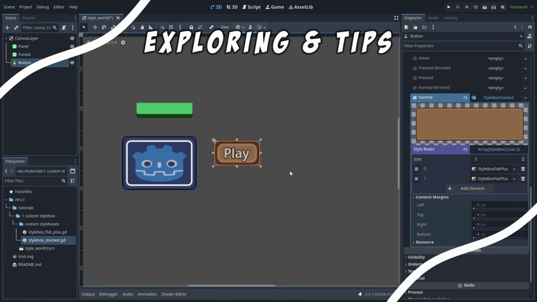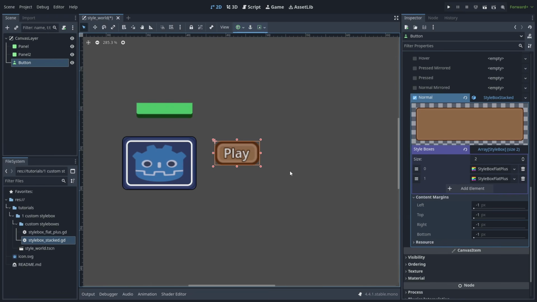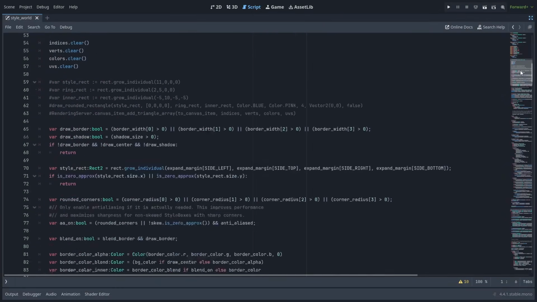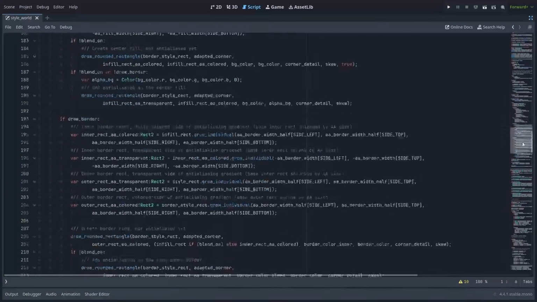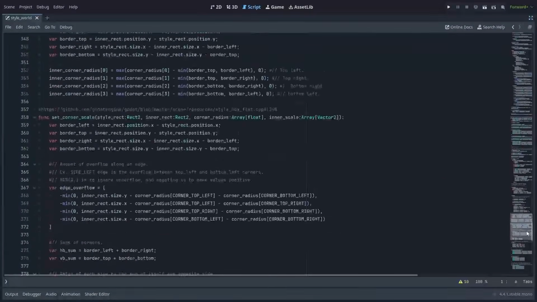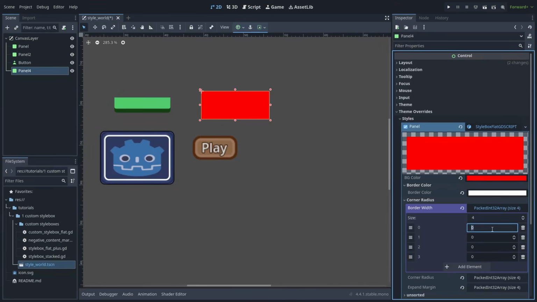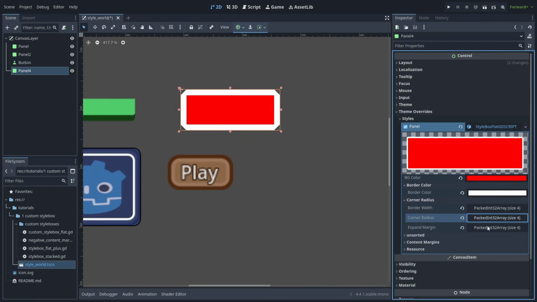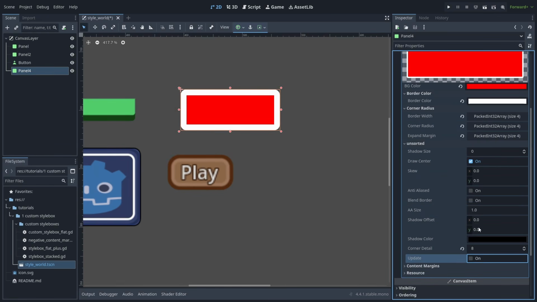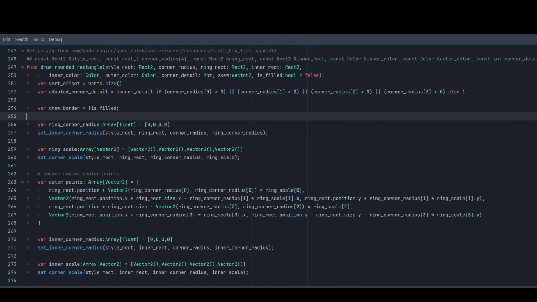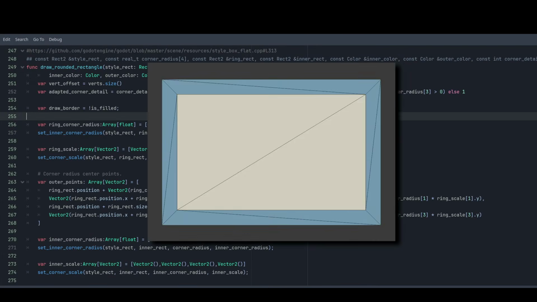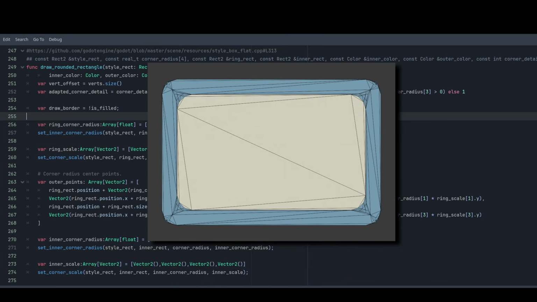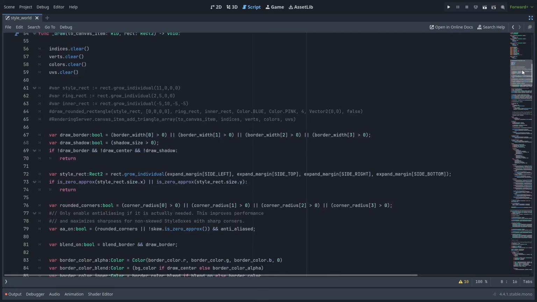Now, just for fun, here are some extras and some little tricks I've learned. While playing around and exploring how StyleBox works, I ended up re-implementing the whole StyleBoxFlat in GDScript. It's a bit messy, but it works. Turns out, the StyleBoxFlat works by creating a triangle array mesh to render its graphics, and that is done by its helper function drawRoundedRect. This essentially adds to the triangle mesh by passing an outer and inner rect, with the ability to add rounded corners. And the draw function uses this several times to draw the final rect.